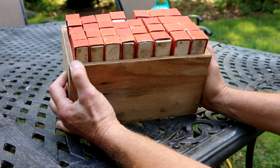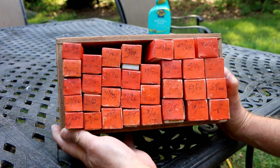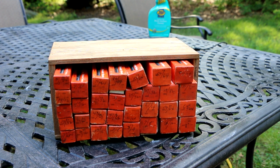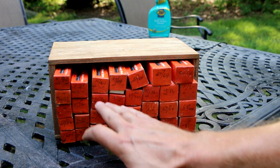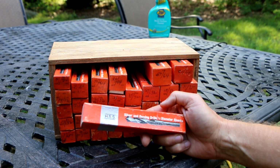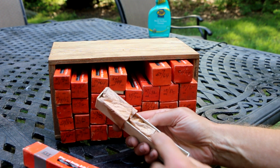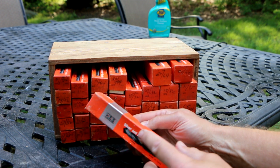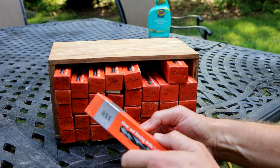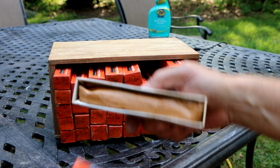Another thing I ended up getting in that sale of stuff from that basement was this box right here. It was up on the shelf and it caught my eye. It was on the shelf just like this, and the guy had labeled each one of these boxes with the size that's in there. And what these are like Deming drills, high-speed steel, silver and Deming drills, 1/2-inch diameter shanks, and they appear to be new old stock. So I have no idea how many of these he may have taken out of the box at any given time and used, but some of these, like that one there, clearly looks like it was never unwrapped.